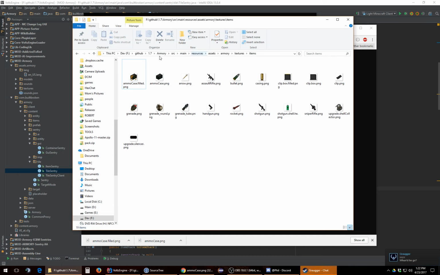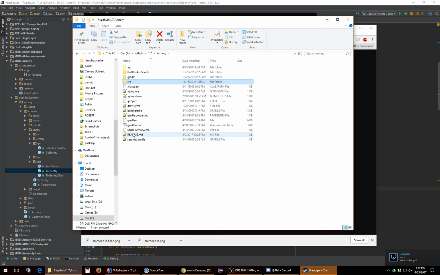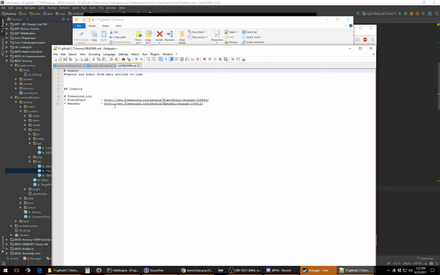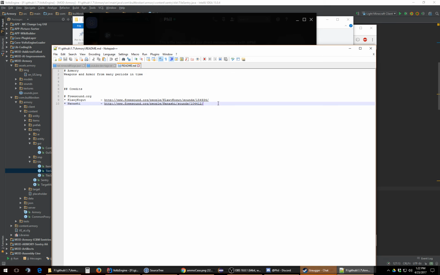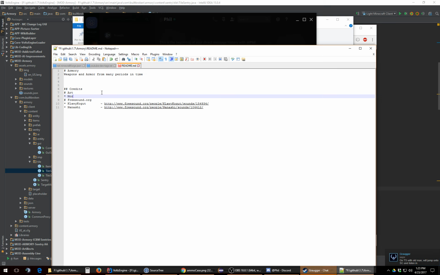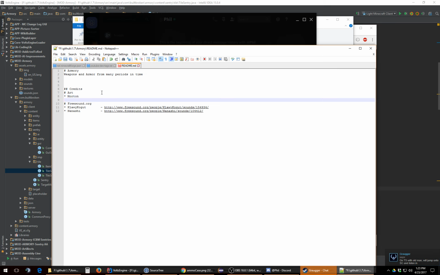And then I need to make sure I add them to the credits page. So go back up here, readme. Do we even have a credits page for this? Credits. So we're gonna add fill. Make sure I put Morton on here because he did a lot of the textures. And then do @fill.